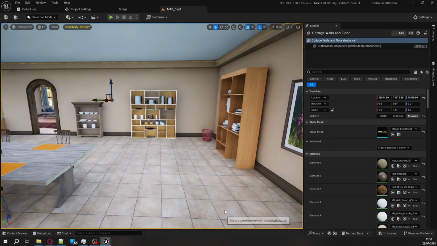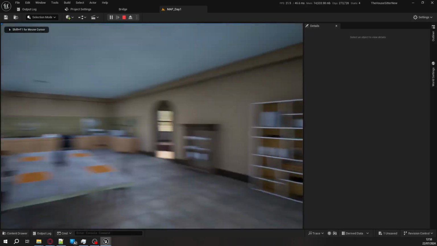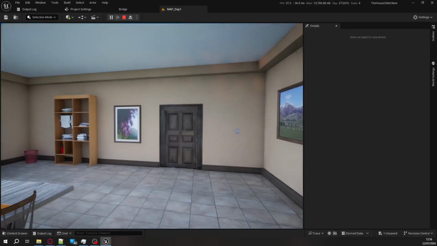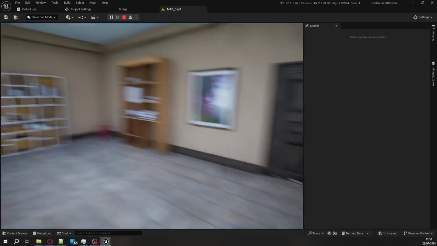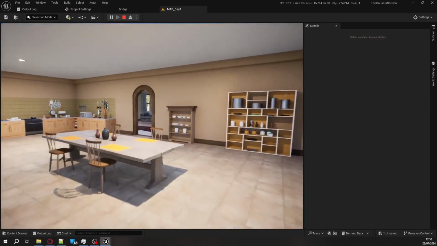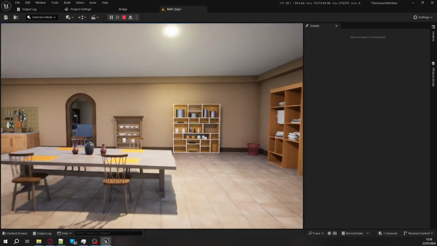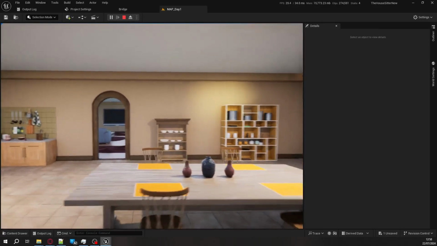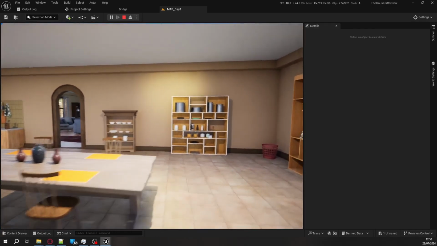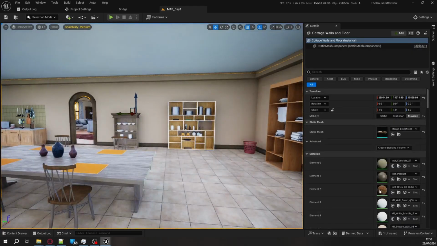So we'll start play from here. You'll see that the interior lighting is looking really nice and natural now. I'm very, very happy with that. But when we switch a light on, see that spotlight that appears on the wall directly in front of me? And then depending on where you're standing, it disappears again. Could not figure that out for the life of me. But I have now figured it out.